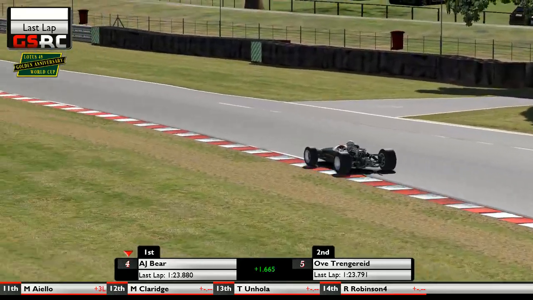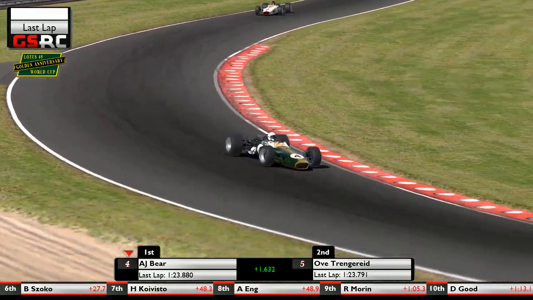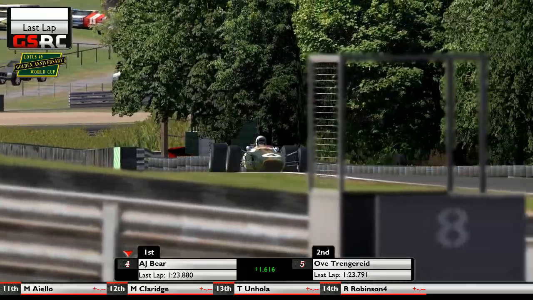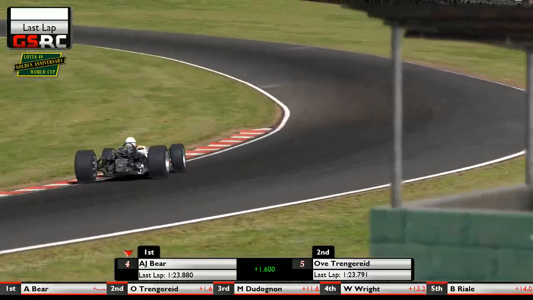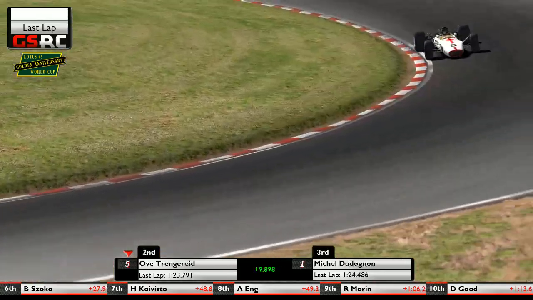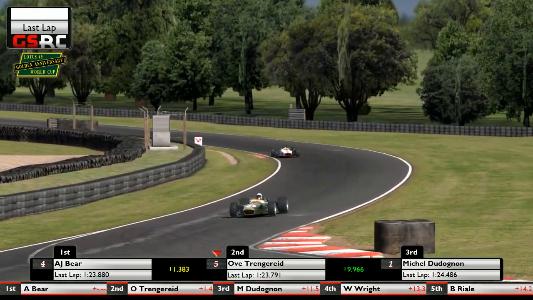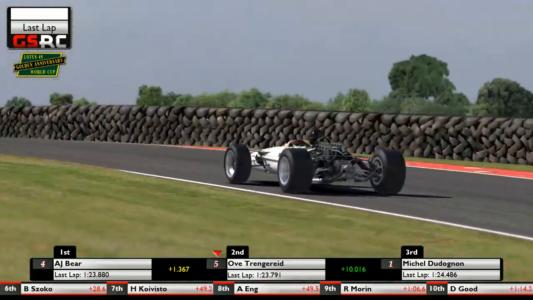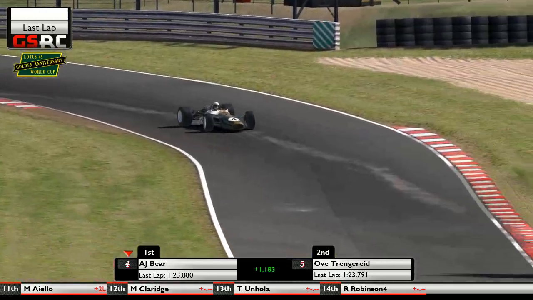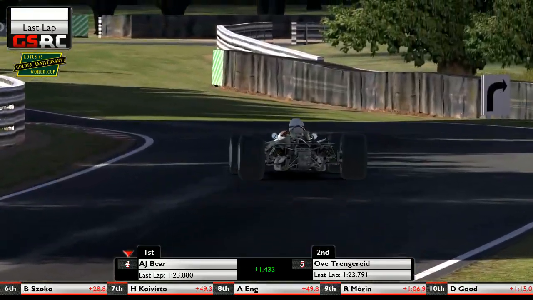The battle for 7th has died down between Ang and Koivisto, so let's take a look at AJ Bear. The gap between himself and Ove Trangarade has shrunk. It is now 1.5 seconds. AJ may be backing it off, just trying to bring the car home. Thinking he's got 1.5 seconds, he's got time. He doesn't have to have a fast pace around this final lap. Ove, on the other hand, pushing hard, I imagine, at this point. Trying desperately to claw what he can to get himself into a spot in case there's a big mistake from Trangarade to maybe steal a win, to maybe get maximum points, and try and get one over on Dudignon to extend that gap as much as he can.